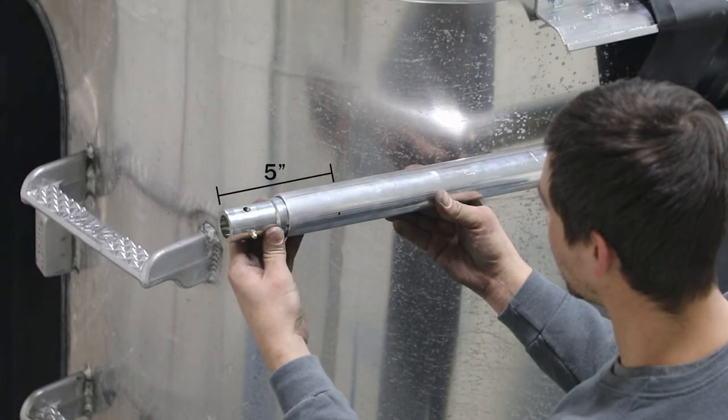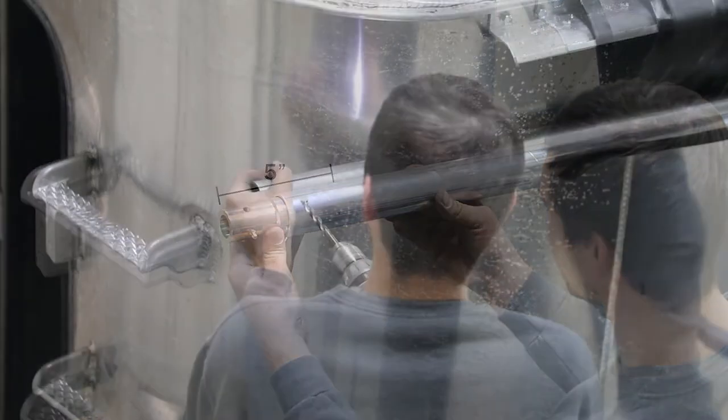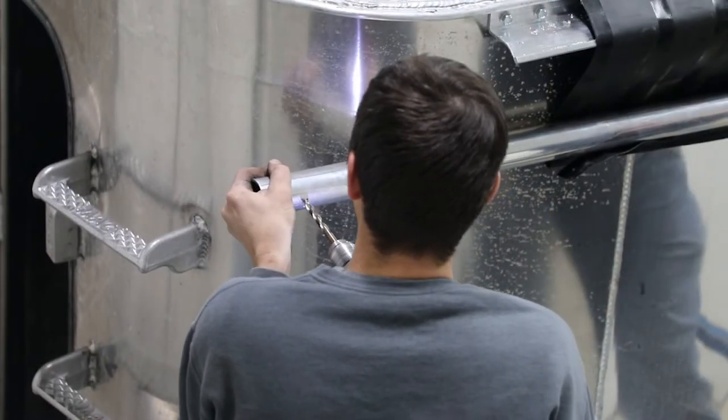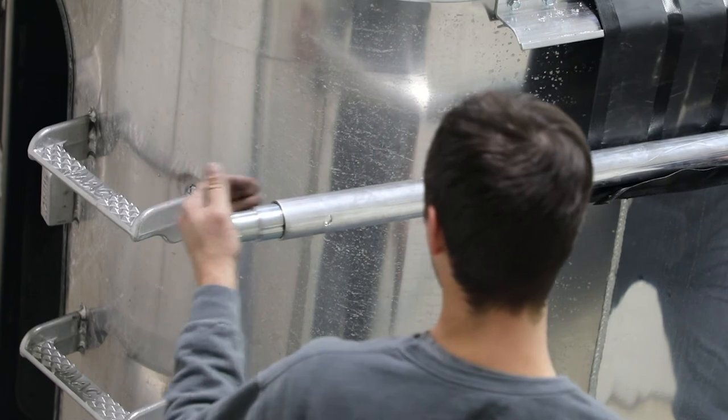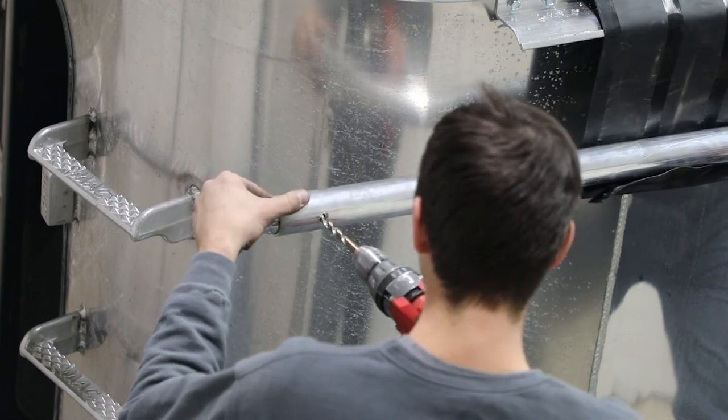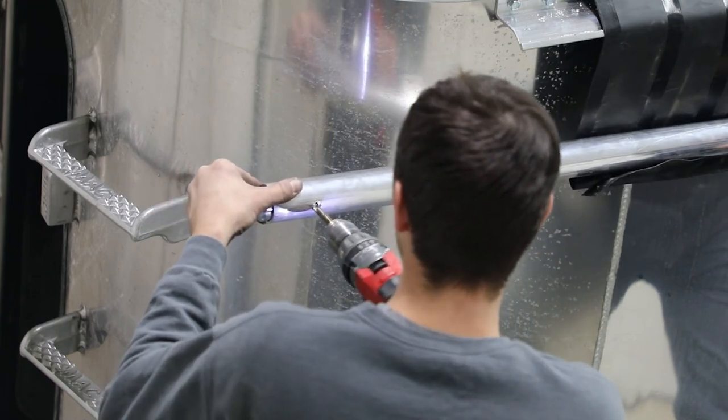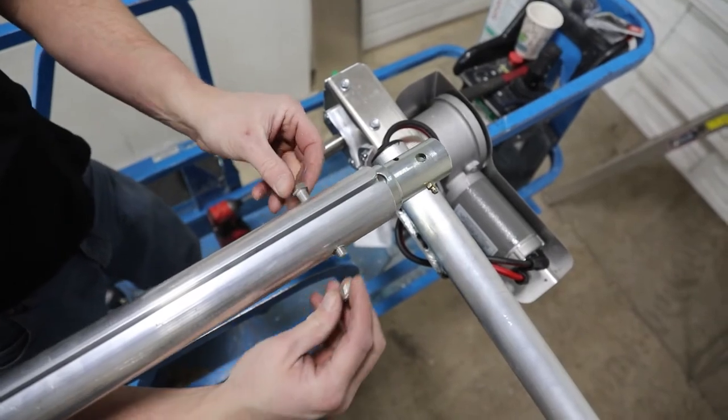Use small groove on cartridge as guide and mark 5 inches in from end of cartridge. Then drill hole through first layer of roll tube. Reinsert cartridge into roll tube using hole as guide to drill through cartridge and second layer of roll tube. Insert bolt and secure with nylock nut.